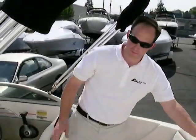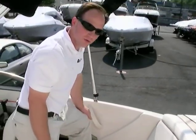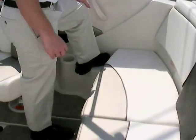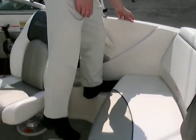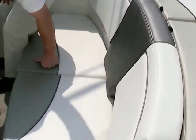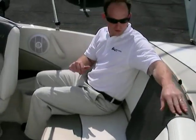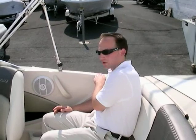On the inside of the boat, to get in and out from the dock, we've got nice steps that are molded right into the side of the boat — they're on both sides, with a cup holder in front. There's a nice-size bench seat here and the bench seat is real deep; it comes way up to my shoulder blade. Here I am, a full-size adult, sitting way down inside this boat. My four and six year old — I can put them in the back of this boat and know they're nice and secure inside.